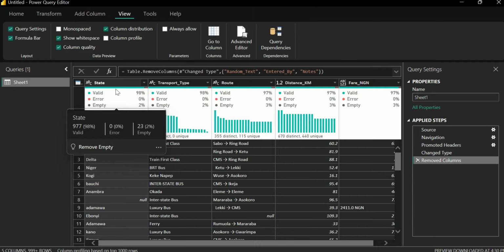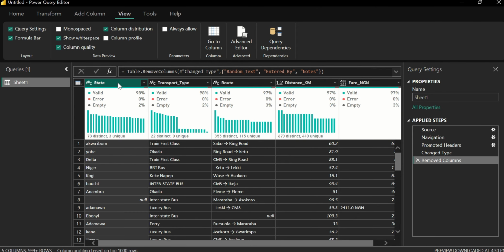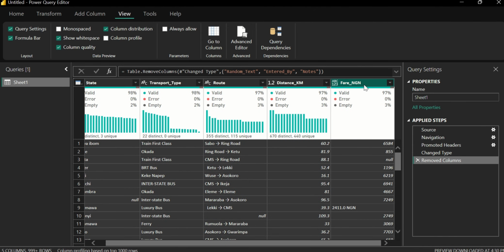Like you can start working with your inconsistencies and all like that before you come back to removing duplicates. So that is dependent on what you want to do. So let's see, I would love to remove duplicates. There's a way you can actually remove duplicates from here. You can do it in different ways actually, just get your desired result.